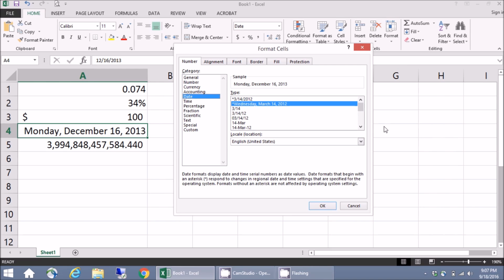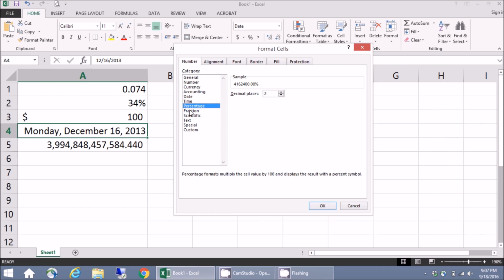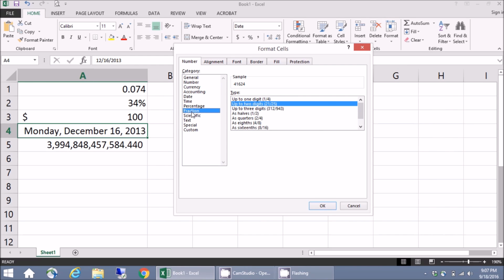For dates, there's a variety of choices, including showing as the 2-digit month, day, and year. We can use slashes. There are options for dashes, for just showing the month and the day. So a lot of variety here in terms of some of the date options that Excel provides us. We have a lot of time options as well, including 24-hour or 12-hour clocks showing AM or PM, showing seconds or only hours and minutes. There are percentages and fraction options as well.